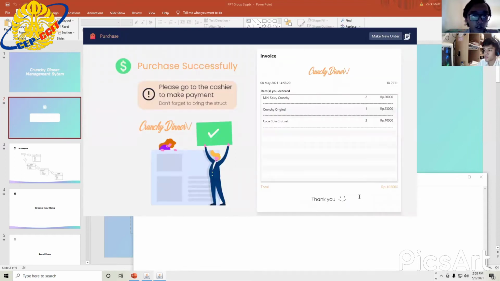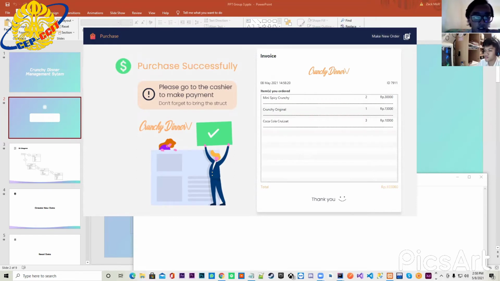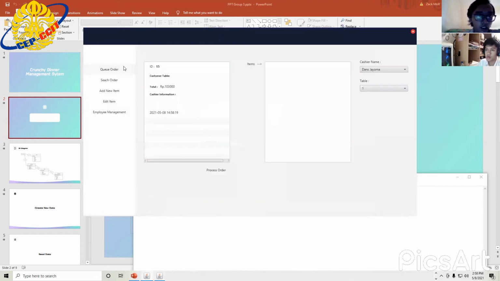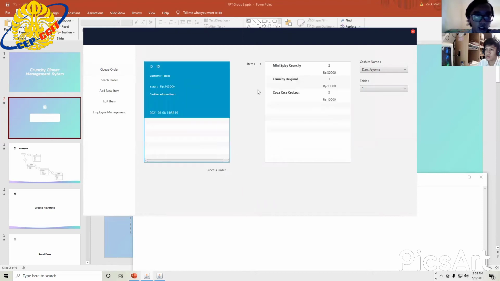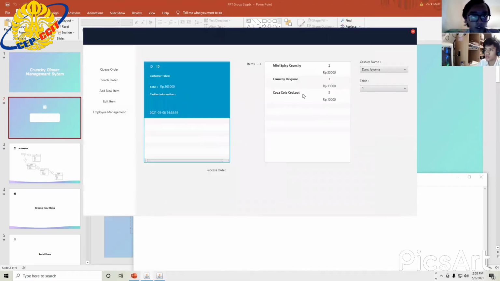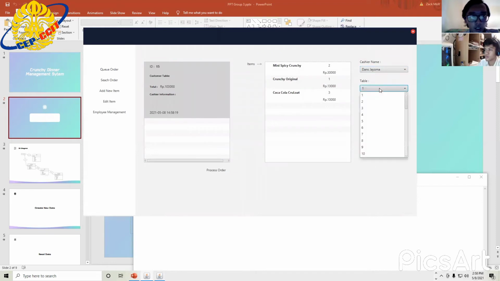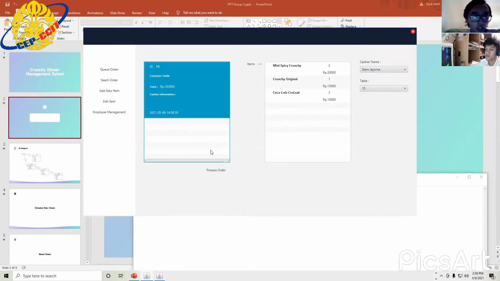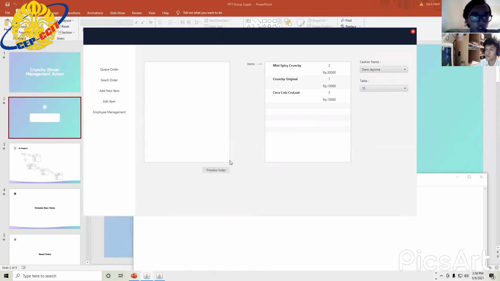And the data will be sent to the cashier application. The data will be sent to here. If you want to process the order, you can select the cashier name for the employee and the number of the table that the customer wants, and then you can process the order.